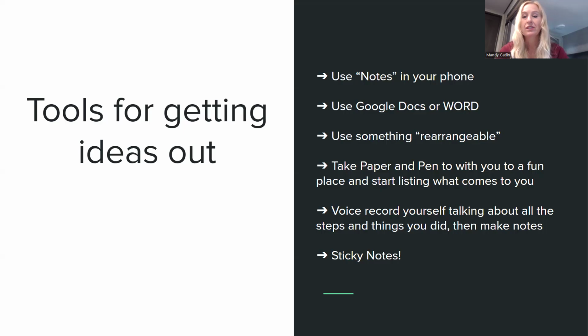So once you've done that, then you can send the notes to yourself. This is what I do. I will copy and paste them and send them to myself in an email. And then I get on my computer, my laptop, and I find that email, grab those notes, and put them into a Google Doc. I love Google Docs over Word because with Google Docs, you can access it on your phone too. So you can use that instead of notes if you like. But it's shareable also. So let's say you're working with somebody, you could easily share a Google Doc with them.